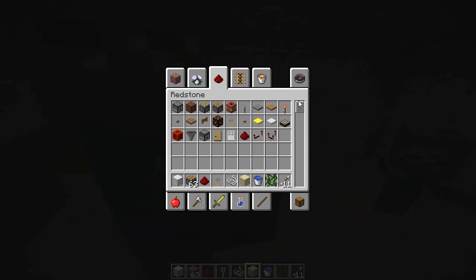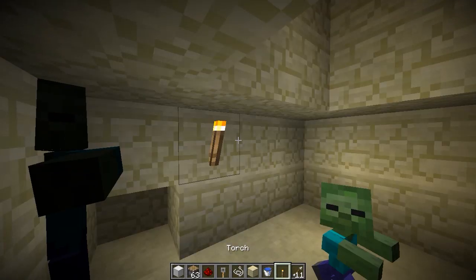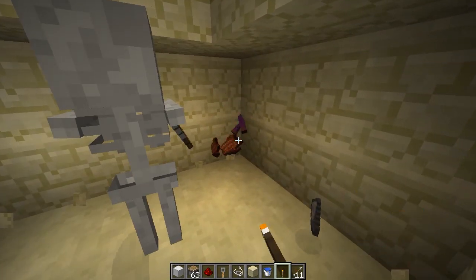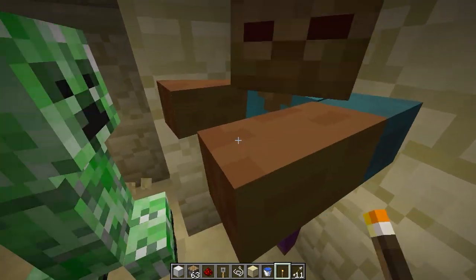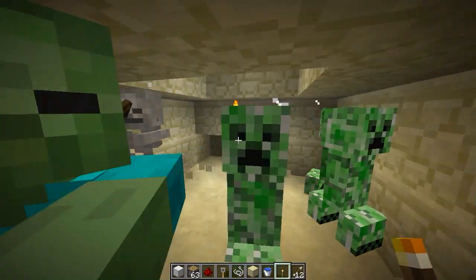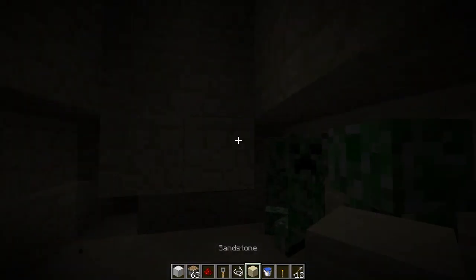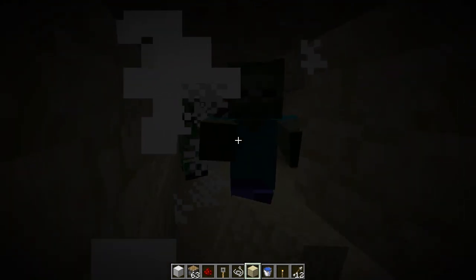Oh, okay, that guy spawned down here. So another thing is you're gonna need a light up down here. Gosh. Oh my god, move! Just stop. Oh my gosh. Jeez. Alright, I'm just gonna set up the platform area.